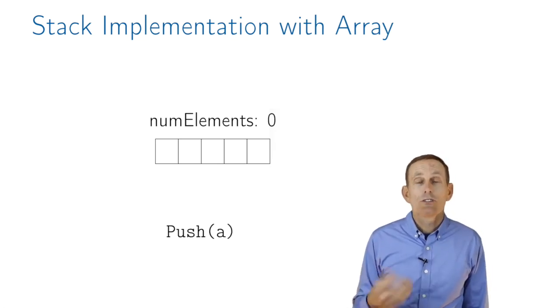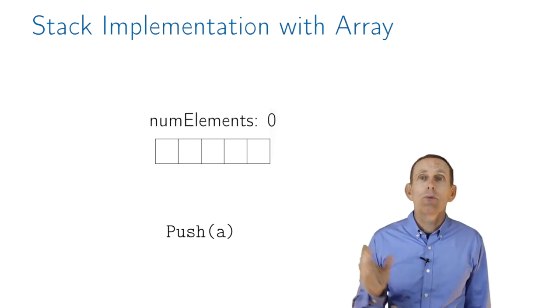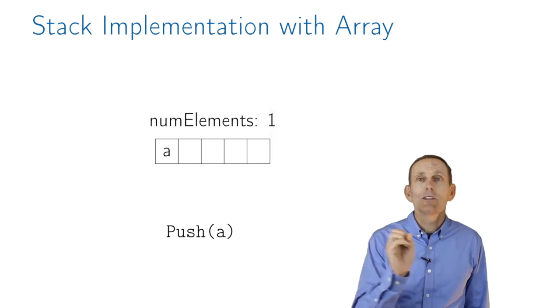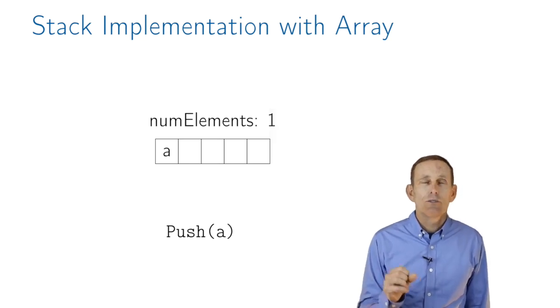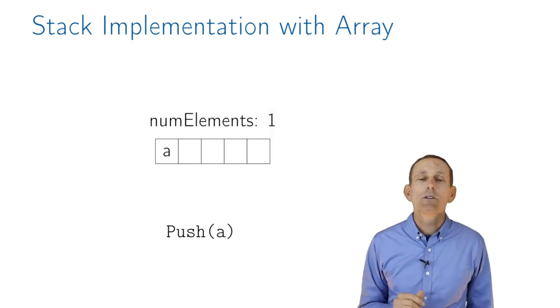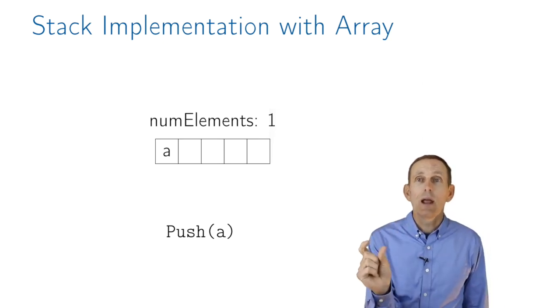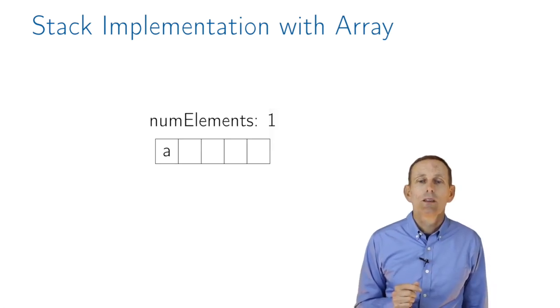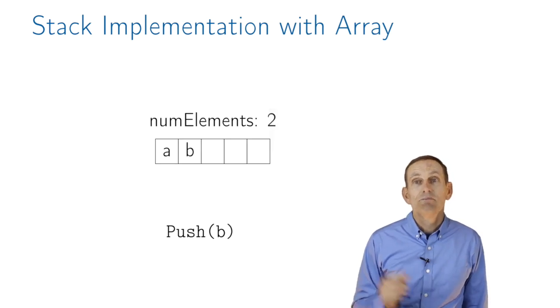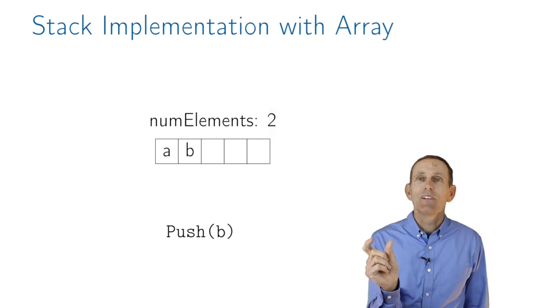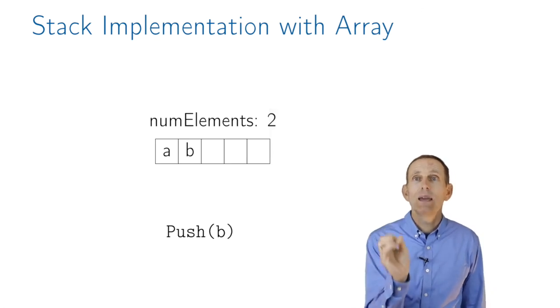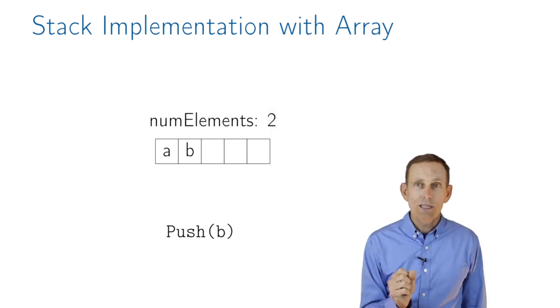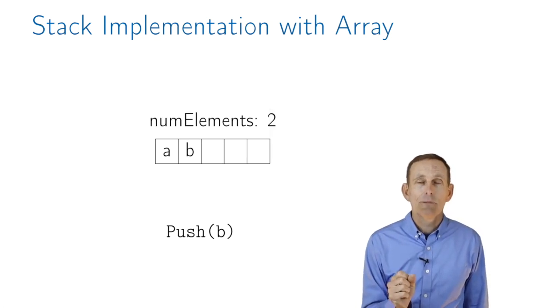When we push, in this case we're going to push A, we're going to put it at the end of the array we've got so far. So for whatever elements we have, we'll append it to those. In this case, we'll put it at the beginning of the array, because we haven't used any elements. And we'll keep track, the number of elements is 1. Okay. We push B, we'll put it at the next spot, and our number of elements is 2. Fairly straightforward, right? We're just appending to the array. And these are clearly order 1 operations.